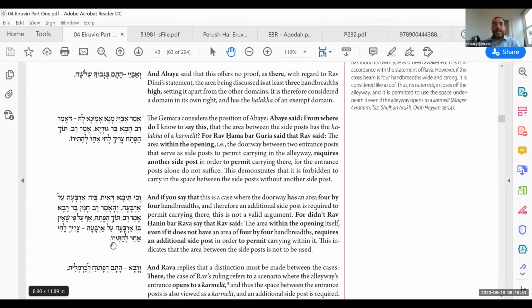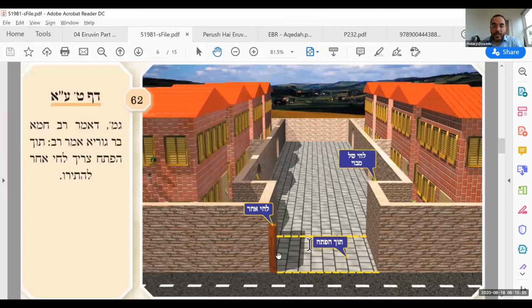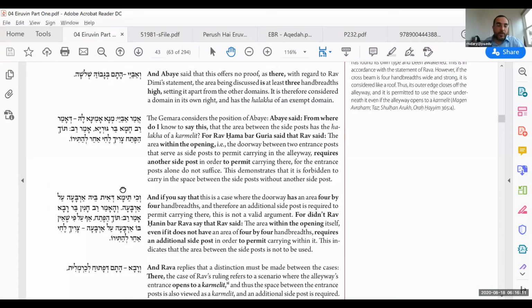that because Rav said even if that space is smaller than 4 by 4, you would still need a lechi. If it's 2 by 2 and you want to use that, so bring a lechi that's less. That's half of that, or just a lechi can be very small, and that way you would be able to carry there. So you see that, and according to this, one is not allowed to carry.